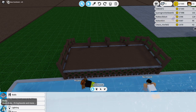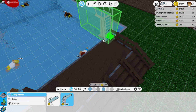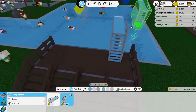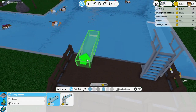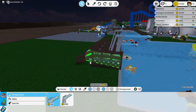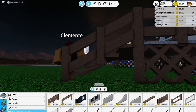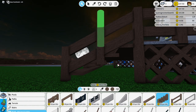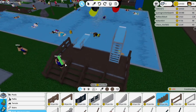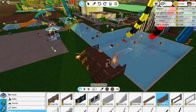Okay, the diamond boards. So there can also be the basic diamond board, but we need the cool one. Put that one there. Gives us room to put this one there. Okay, I like that. That was pretty cool. Just to make this place even better. Here we go. We're gonna need the basic one. Then we need the big one.